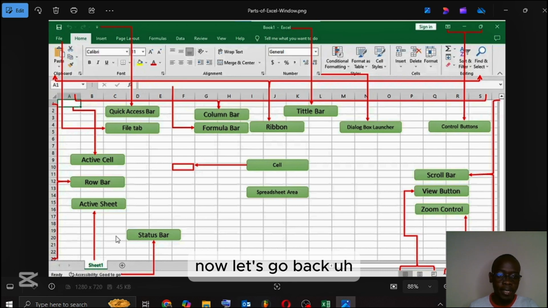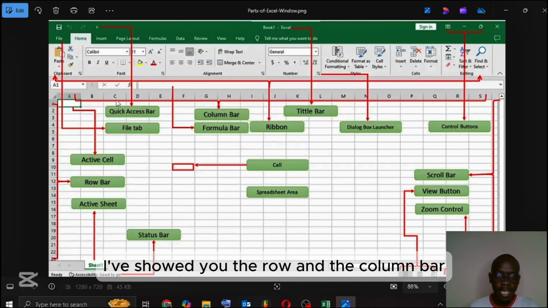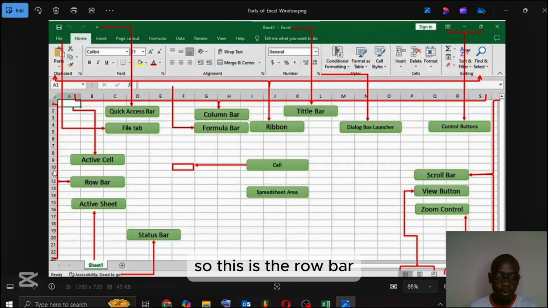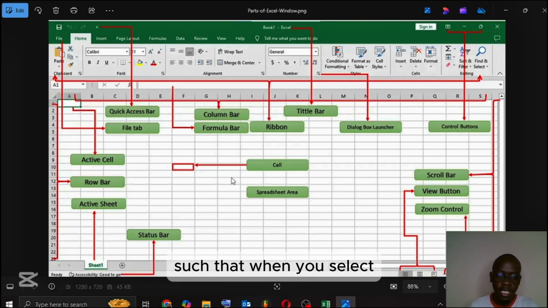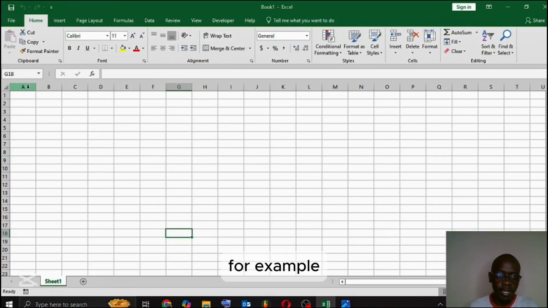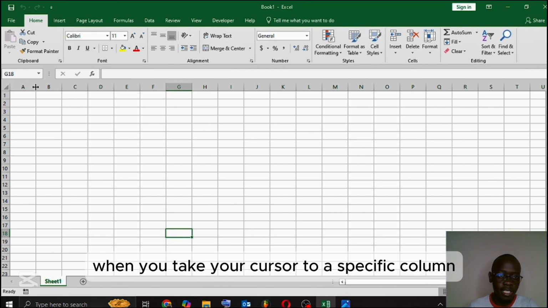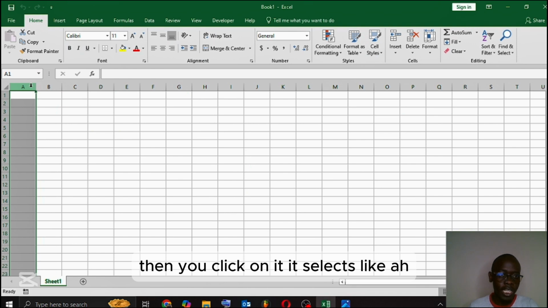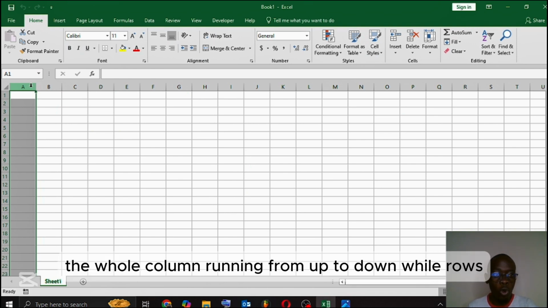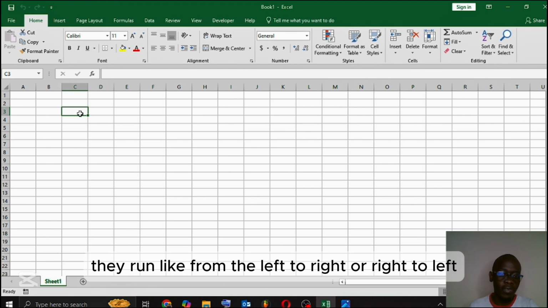Now let's go back. So that's the active sheet. I've showed you the row and the column bar. So this is the row bar. Columns run from up to down, such that when you take your cursor to a specific column and then you see that arrow, then you click on it, it selects the whole column running from up to down, while rows run from the left to right or right to left.